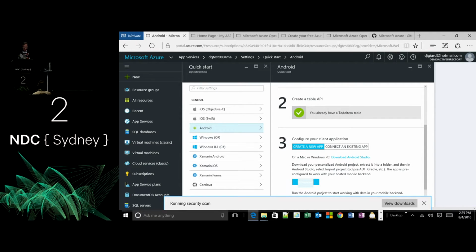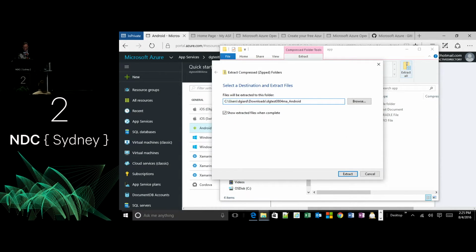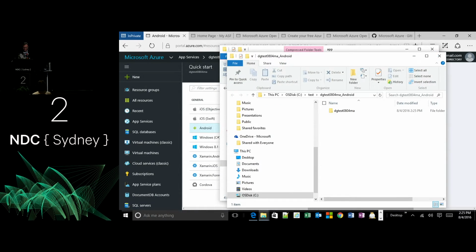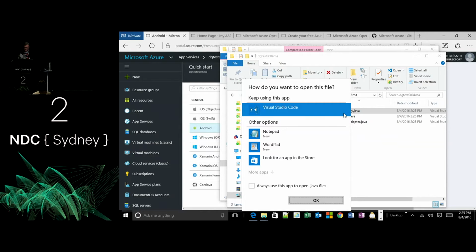And if you dig through that, if you open that up in whatever your favorite iOS editor or Swift editor is, then you can start looking at the code and modifying it. In here, this is an Android application, so I should do extract all. And this will be some Java code that does exactly the same thing. It calls those same web services. Here's the source code, main, Java, example right there. There we go. So in here, if I open this up, I think that'll open in Visual Studio Code. Yeah, let's open it in Visual Studio Code.